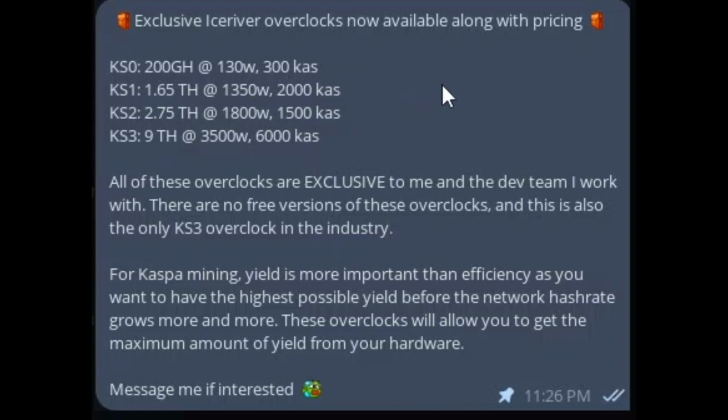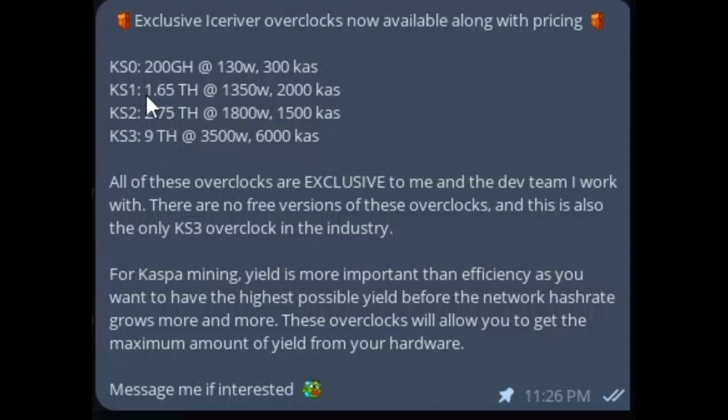You might have seen my other video, I'll link it in the description, where I take two KS1s, combine them into one KS2, and overclock it. But now that these overclocks are available for the KS1, I can get 3.3 terahash out of my two KS1s, and you're limited by the power supply on the KS2 to 2.725 terahash, if you know what I mean. The power supply on the KS1 and KS2 is only 2,000 watts, so I guess you could push this one a little bit more, but you don't really want to. That's kind of getting up on the end of the power supply's capability.